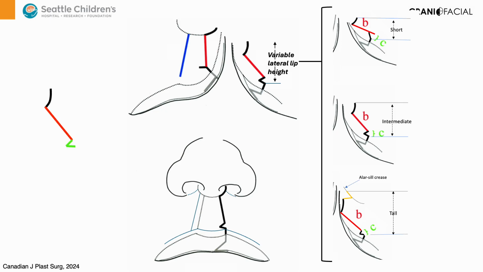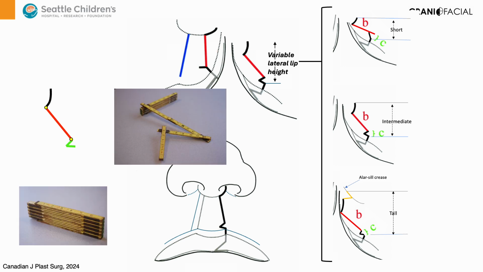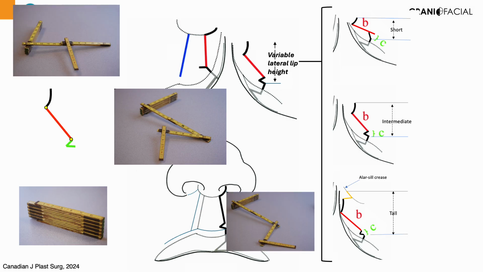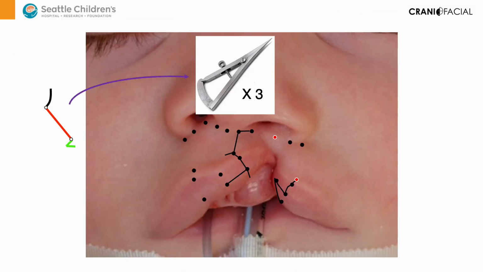And so I think of it this way. We have three components I've highlighted in black, red, and green. And between each of these components, there's a little hinge, similar to one of these really old articulating rulers. And so through those hinges, you can close things down if things are short, or you can widen them out if things are tall. So it's at this point that I'll generally take calipers and set them along the lateral lip elements and see where everything fits in and fits together.